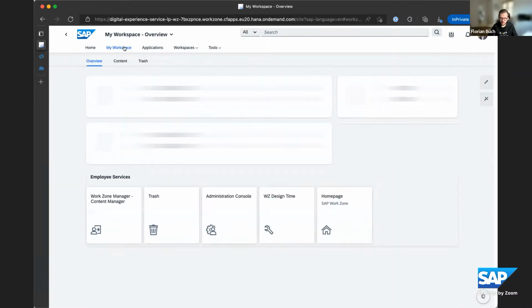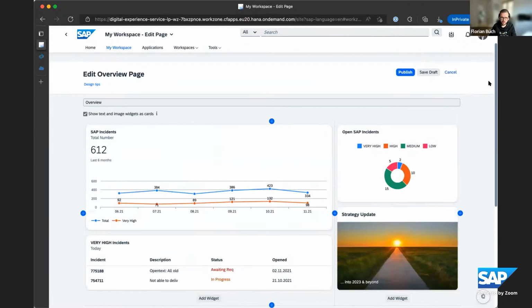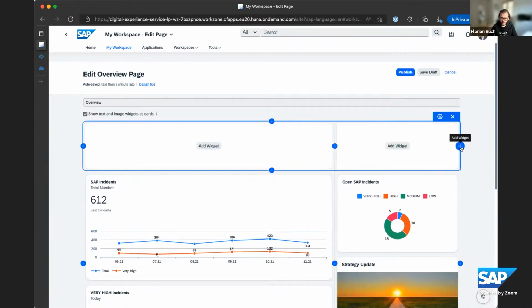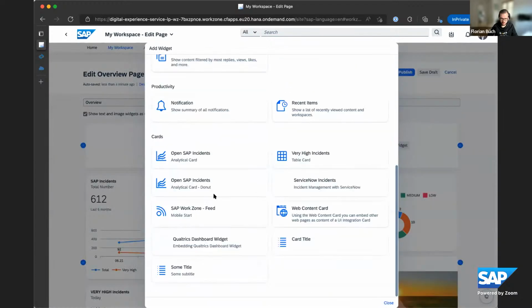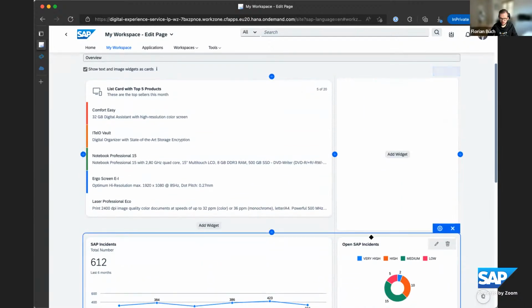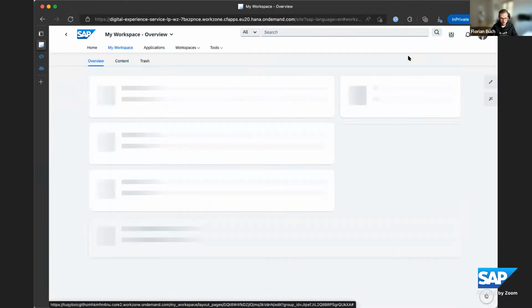Let's go back to My Workspace and complete the action, shall we? So I'll go into the edit mode again, as already nicely shown by Yumna just a minute ago. We have this grid-based page layout, the page building experience. Again, for the sake of this demo, I'm going to use the My Workspace. You can equally use the same card that I've just deployed across home pages and workspaces. And let's just add the card that I've just built using this catalog here. So we have the content finder. We have this very creative some title card. And what you can see is the card that I've just created is now available. I can just hit publish and we're done.